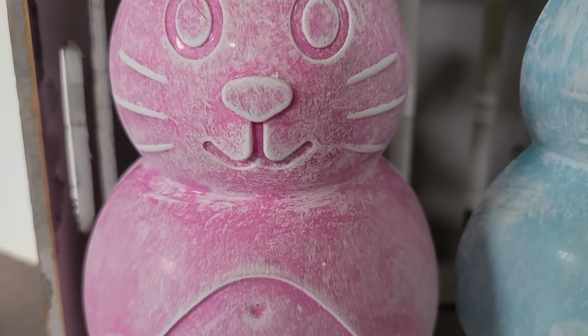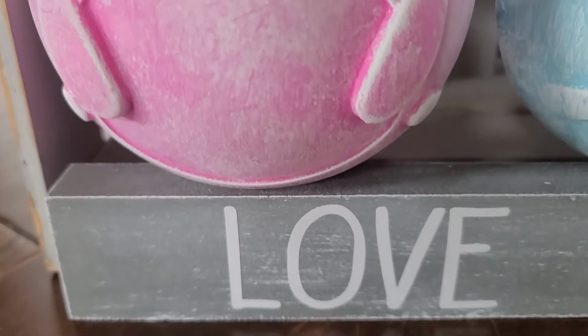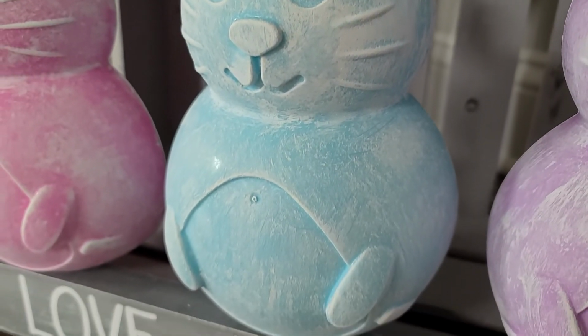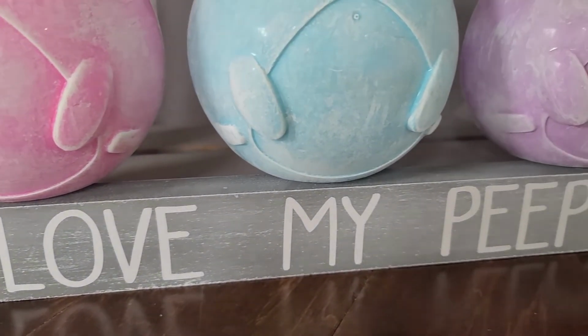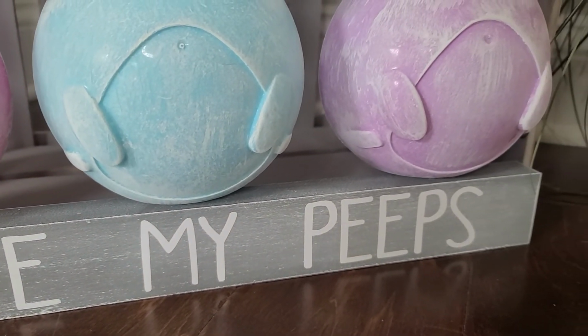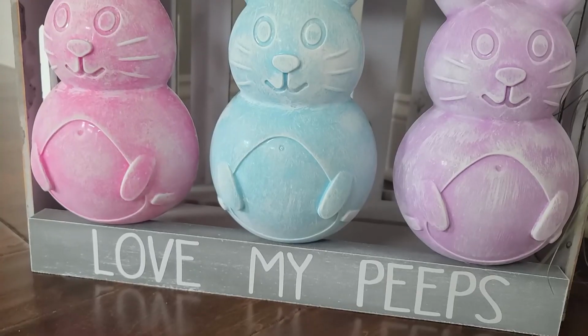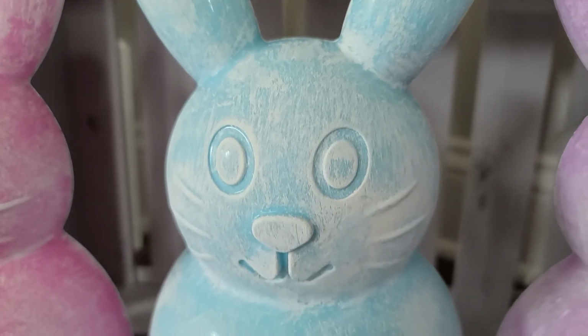When I first saw these bunny containers in the Dollar Tree, the first thing they made me think of was the Peeps candy, which was my favorite Easter candy growing up. Actually, it still is. And I knew I wanted to create something to just bring back those good memories of Easter morning and my Easter basket and eating my marshmallow Peeps. And I know you either love them or you hate them. Let me know, do you love Peeps candy or do you hate them?